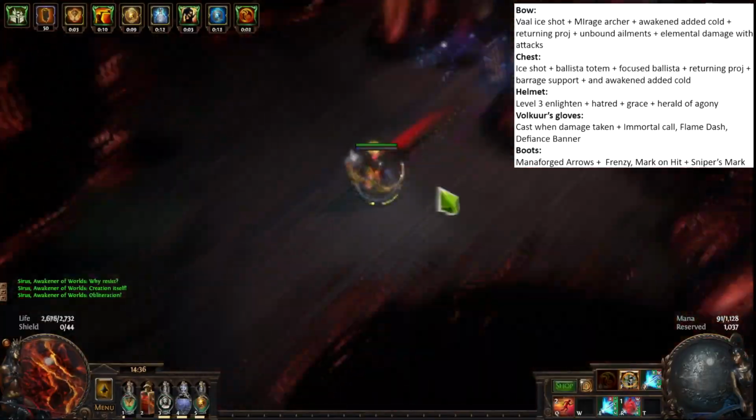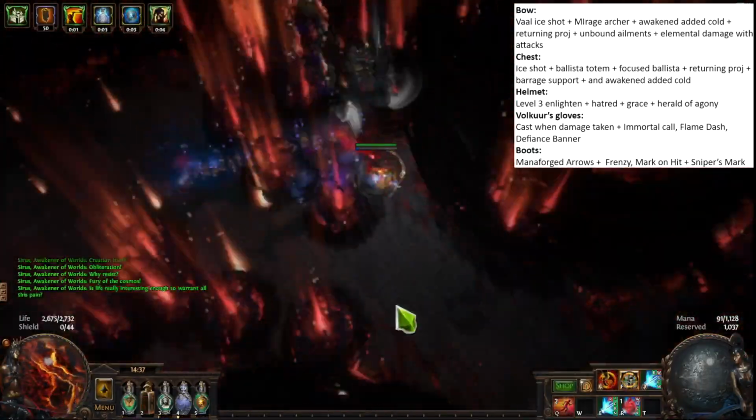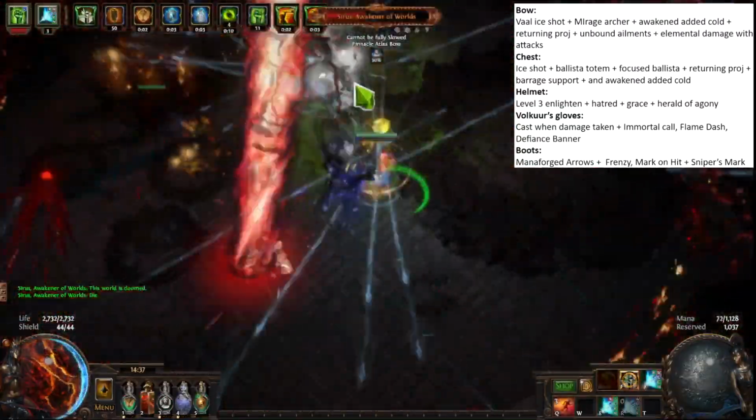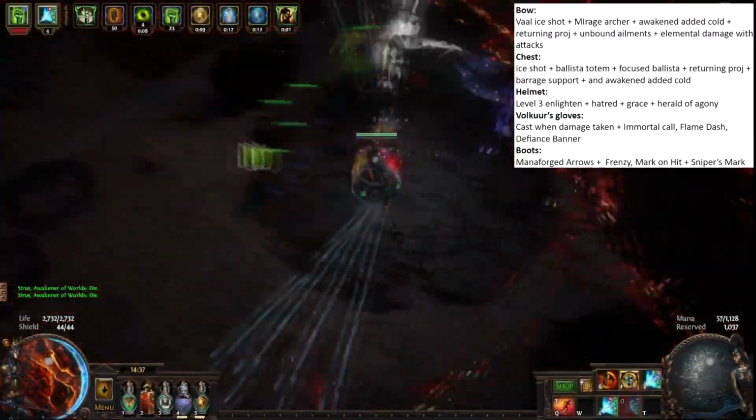On my chest, I have linked Ice Shot, Ballista Totem, Focus Ballista, Returning Projectiles, Barrage Support, and Awakened Added Cold. This is huge for our single target DPS, this totem setup.